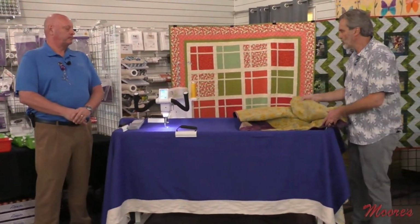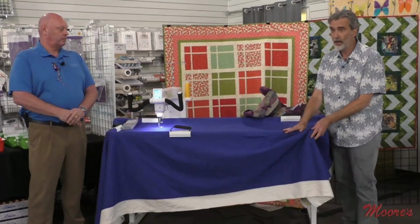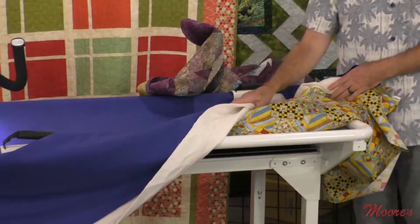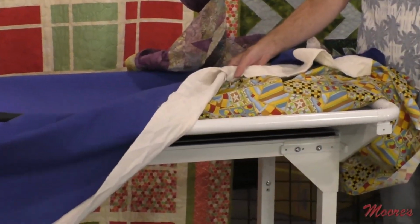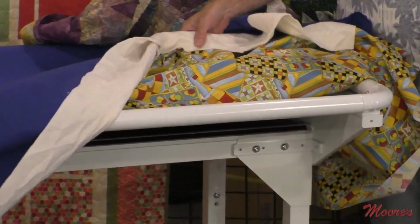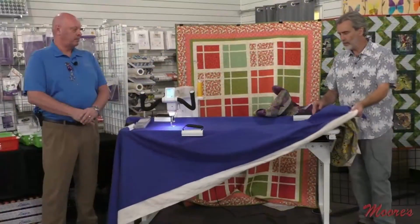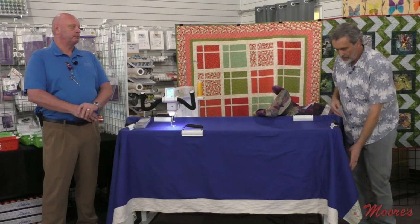Okay, so first of all, to talk about the frame, let's go over the difference on this. By the way, the Moxie model will fit on this frame. When we look at it, it reminds me of an embroidery hoop. So why would I have this? There are times where you just don't have the room, and no matter how much you'd like, you cannot fit a 10-foot or even an 8-foot frame. This is a 5-foot.